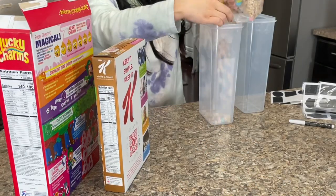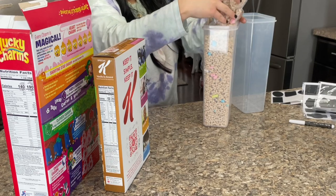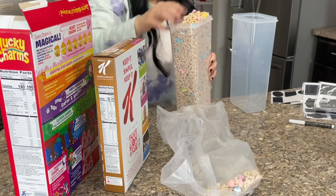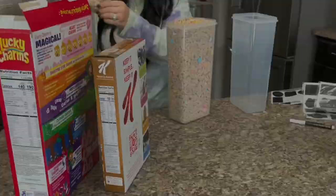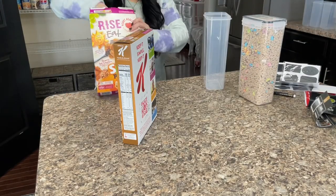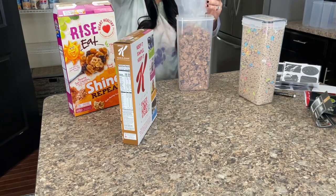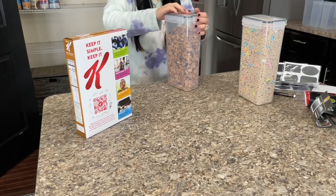I just wanted to mention that if you decide to purchase these canisters that I'm using that I showed you at the beginning of the video, the large container does not fit a family size box of cereal. So I know this brand also creates a larger boxed cereal like container. So I think in the future I may purchase something like that because my husband and my children, they love cereal. So I'm definitely gonna need something a little bit bigger. But for today I felt like this worked. So we'll just keep the excess on the side.